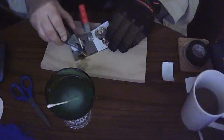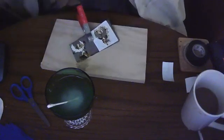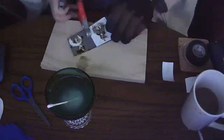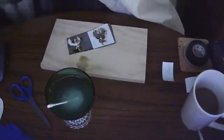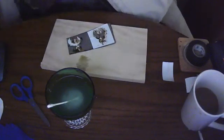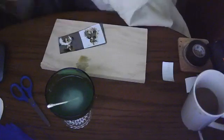The longer you leave it on here, the more etching will happen with it. So I'm going to stop now. We'll do two things really quick. One, disconnect these from it. I'm going to attach them to the top of the charger base, which has its own place for putting them so they keep safe.